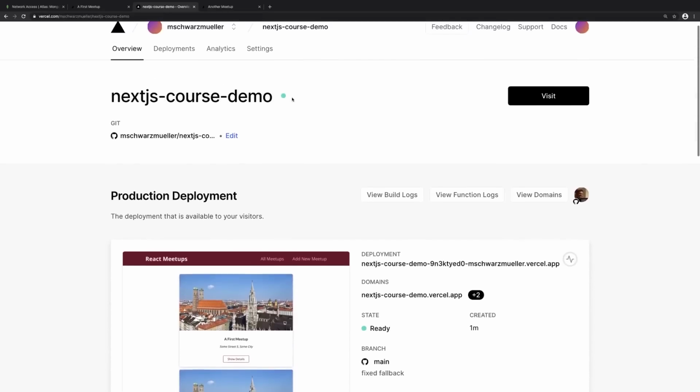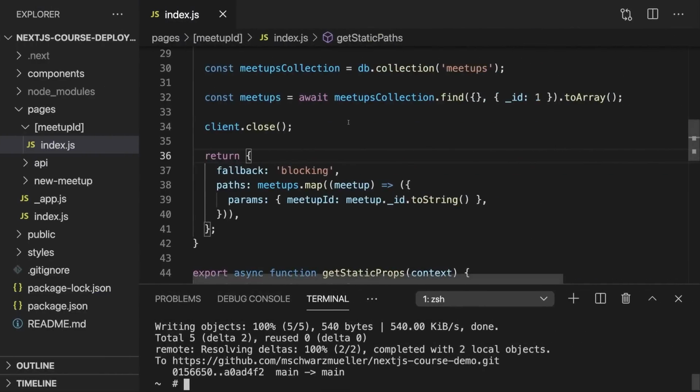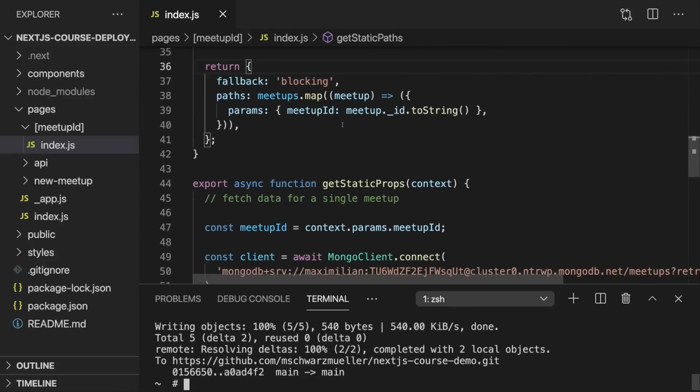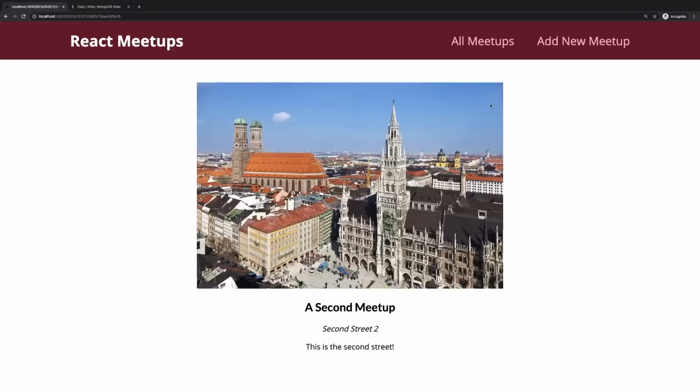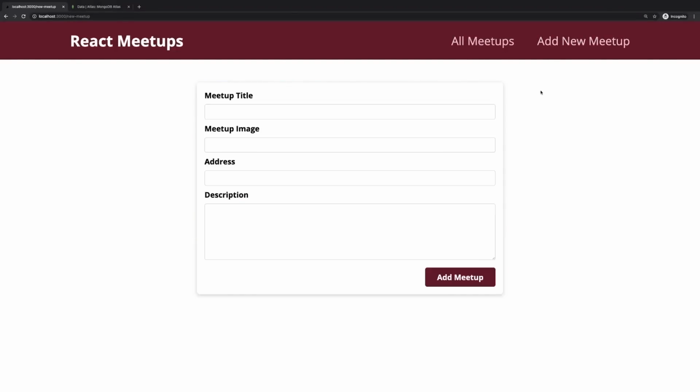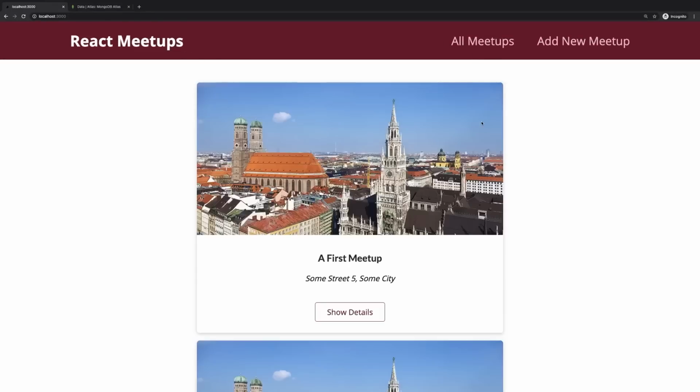Now, there is of course more you can do. You can connect a custom domain here, and you can also configure more in your project. There are more features which you can add as well, but I mentioned this before already. There are simply more things which you could add. This tutorial, however, had the goal of giving you an overview of the most important features, and therefore we're now finished with that. And now that is it for this tutorial. That's it for this summary about Next.js.